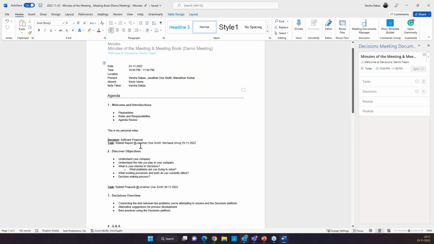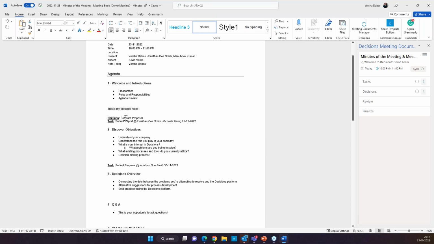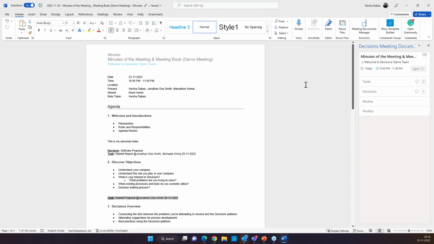You would notice all your agenda items are here, your description is here. These are the personal notes that I created for each agenda item, appearing right here under the particular agenda item. I will see the decision that we proposed or the finalized one. We also will see the tasks that we created. So these were the two tasks I created, and I see both the tasks right here under each of the agenda items. Great.